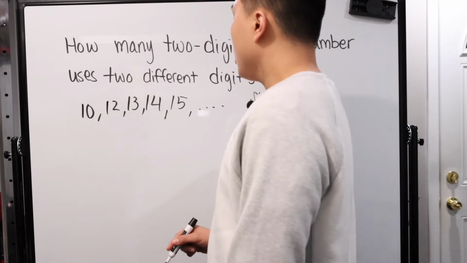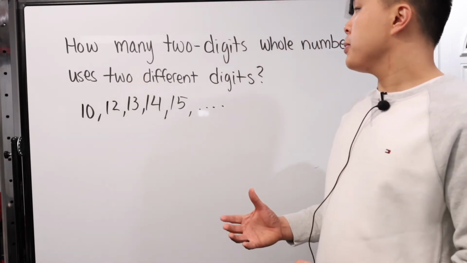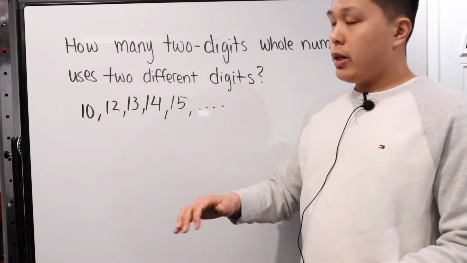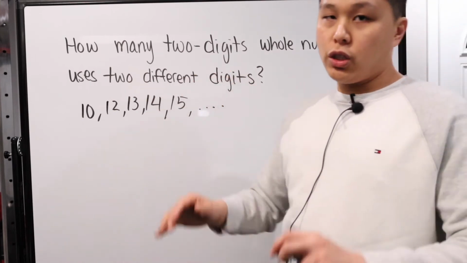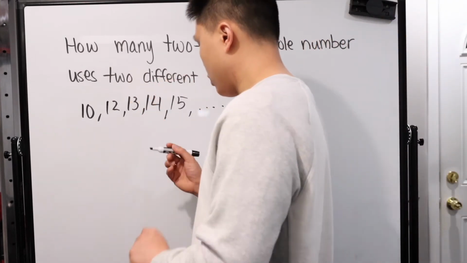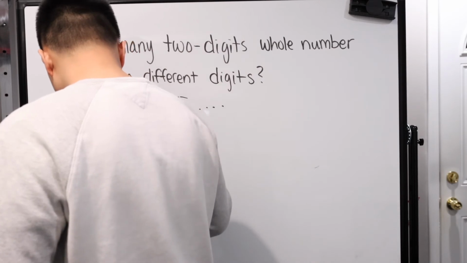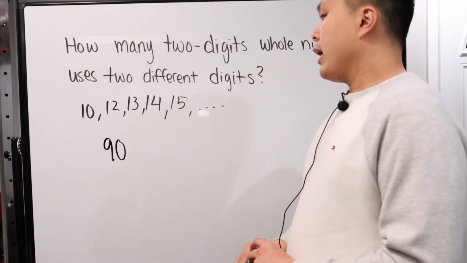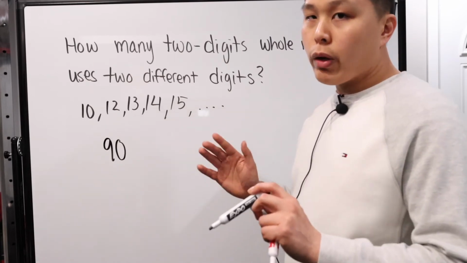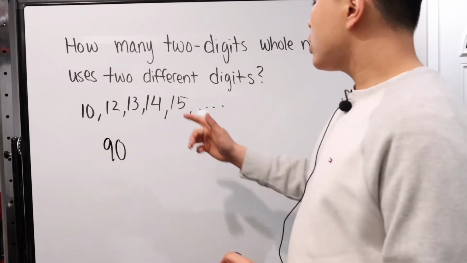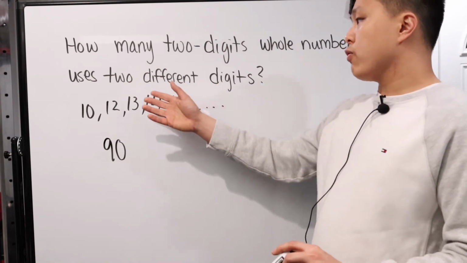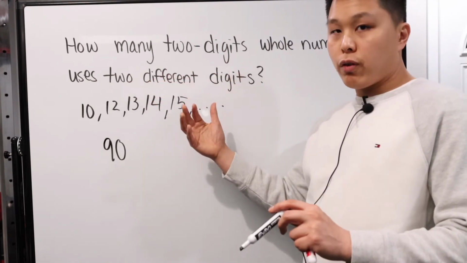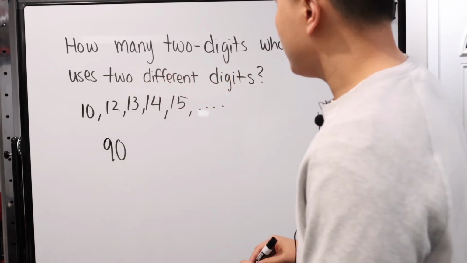First and foremost, let's just figure out how many total possibilities there are for 2-digit whole numbers, ignoring the 2 different digits, just how many 2-digit whole numbers there are. And that's going to be 90, right? And you guys can verify for yourself, plain and simple. All right, now, we want to get rid of all the stuff that we don't want. Well, since this problem is technically asking for 2 digits that are different from each other, let's just look at all the 2-digit numbers that are the same.